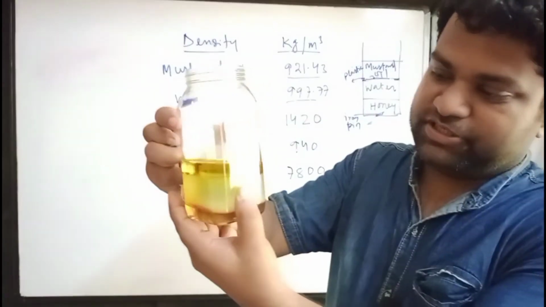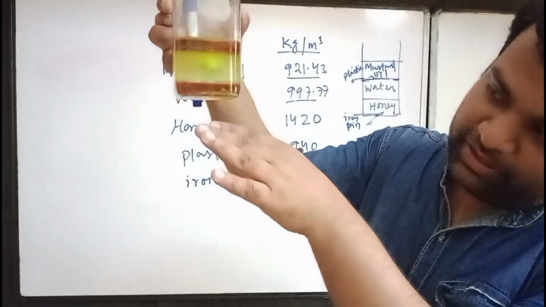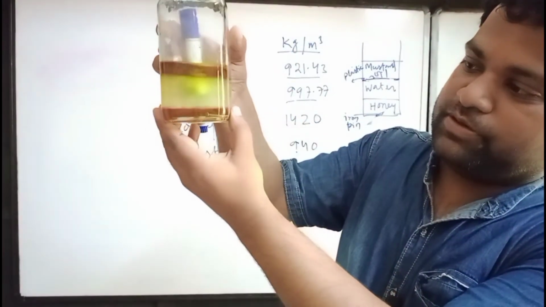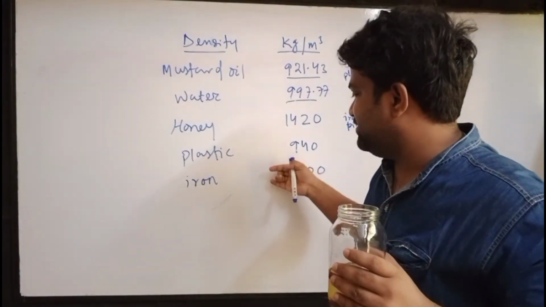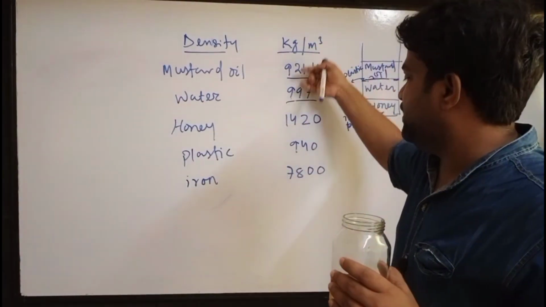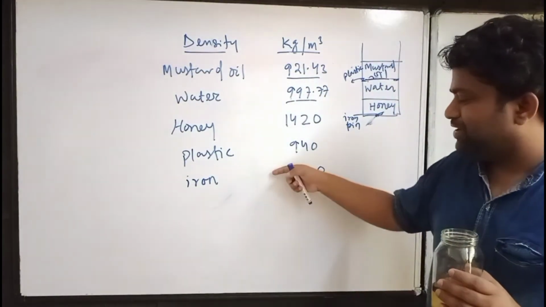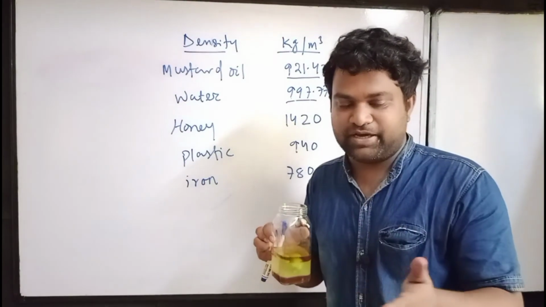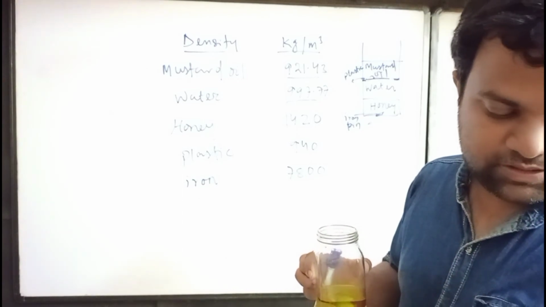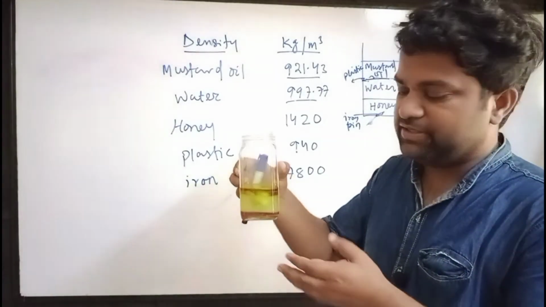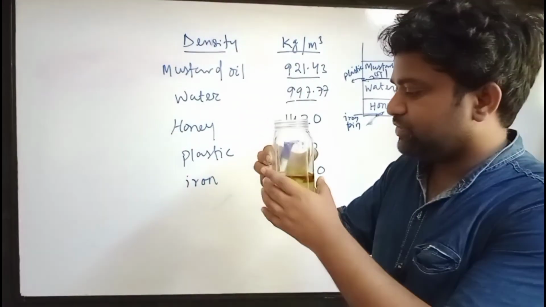Then the iron: I dropped some iron pins, as you can see, and the iron pins which I dropped are now completely at the bottom. Slowly they settled down at the bottom of your jar. And you know that its density is higher than all the above four materials. The pin may be made of some alloy of iron, so it is expected that it should be at the bottom, as its density is higher.